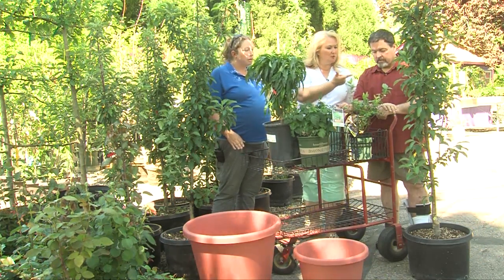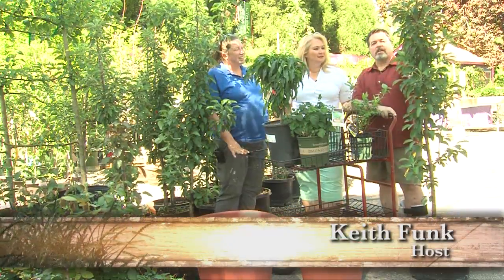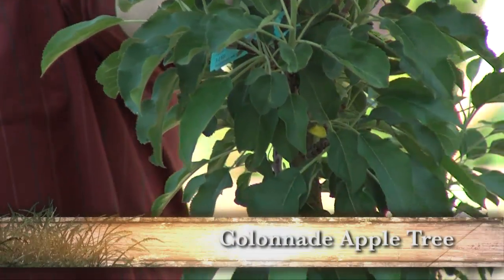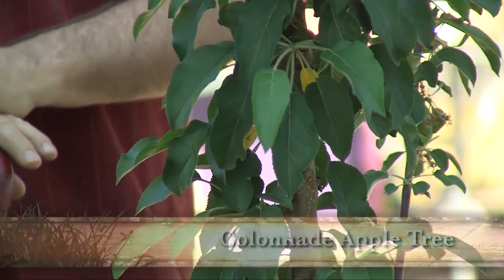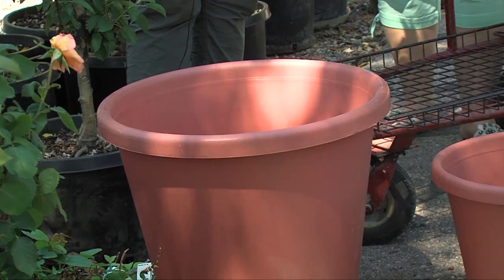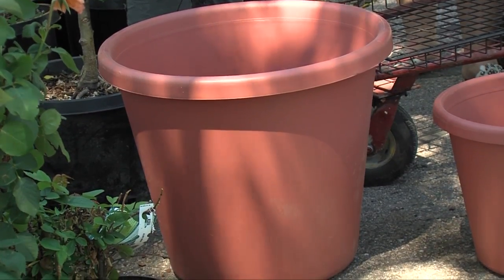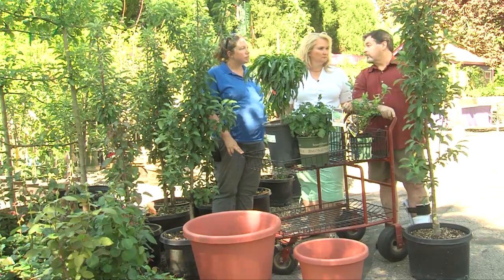Well, I was noticing, what do you have next to you? I was looking at the fruit. Well, this is what they call a columnar apple tree. There are several varieties available in this columnar. They just grow like a pencil, straight up and down, so they don't take a lot of space. They can be grown in the ground or in a large container like we have in front of us. They make a wonderful fruit tree, and they bloom beautifully in the spring, so they're really pretty.